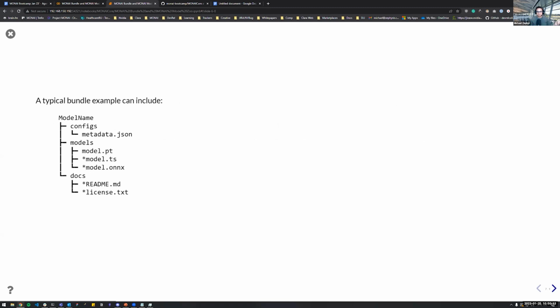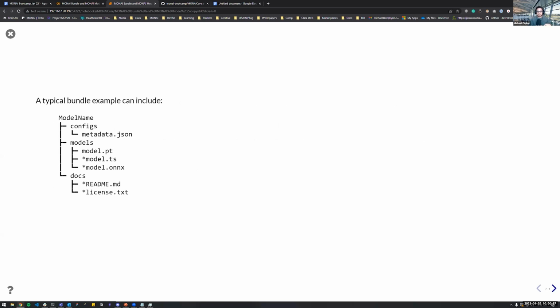And so a typical bundle might look like this. We have the model name. In the configs folder, we have different configs, and the metadata JSON has information like who was the author, what this model is doing, a license, and anything else that might be worth including. Any notes on the model and the data that was used for training can be included in the metadata JSON.